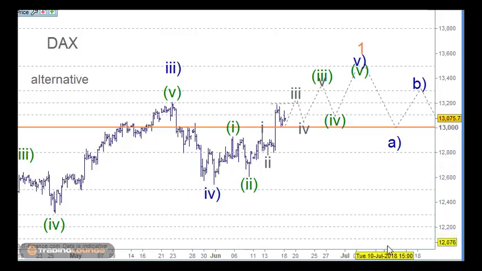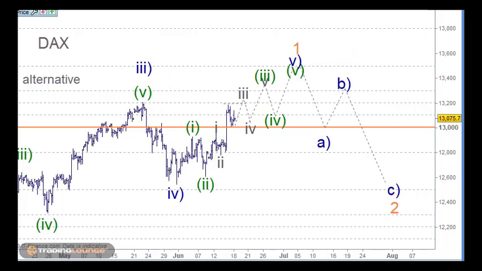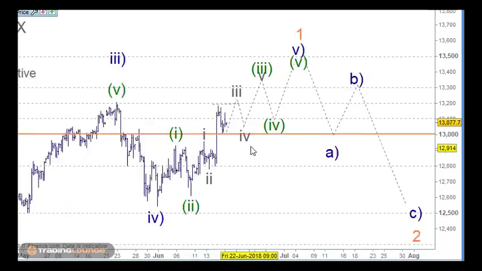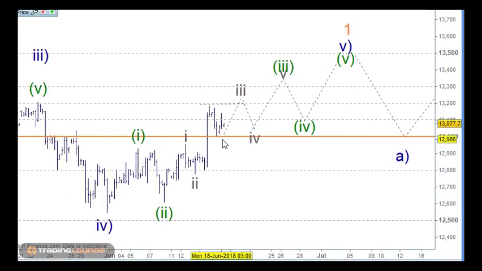I always like to consider this with the wave counts. The wave counts can be quite helpful and they can be accurate or they can be hauntingly wrong, but the trading levels are always quite handy to work with. So we know that 13,000 is a major trading level, and we really need to be on the right side of this. We don't particularly want to short the market while it's sitting on top of this as support here.